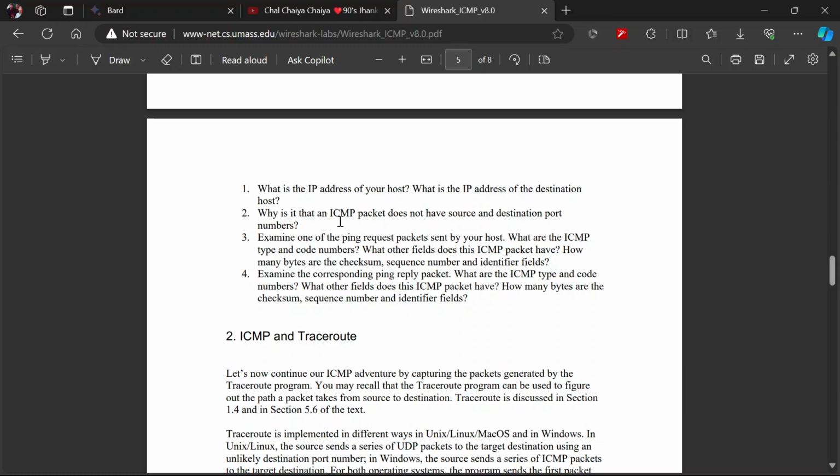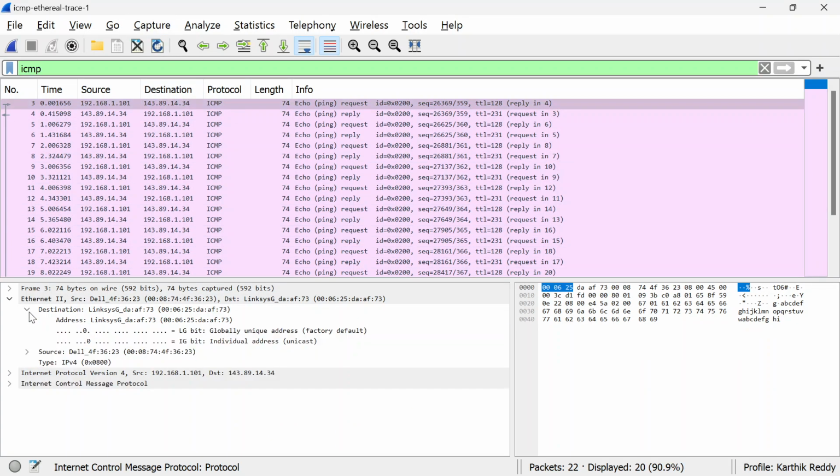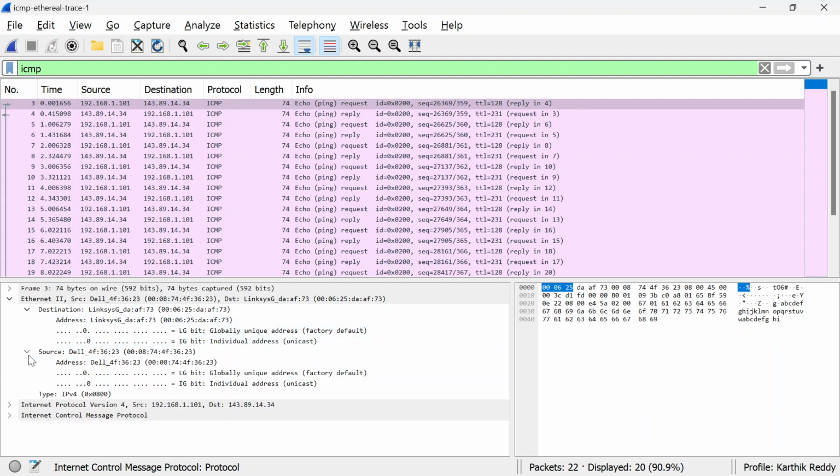Why is it that an ICMP packet does not have source and destination port? Here, first of all, we can see ICMP does not have any source port or destination port.